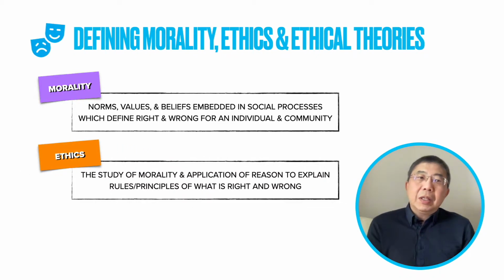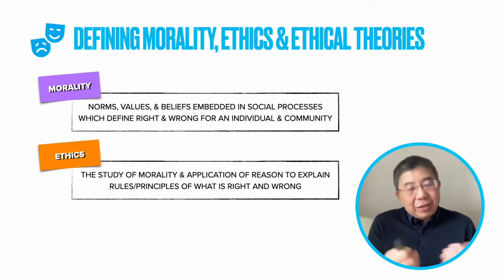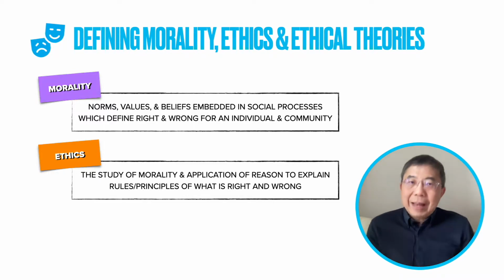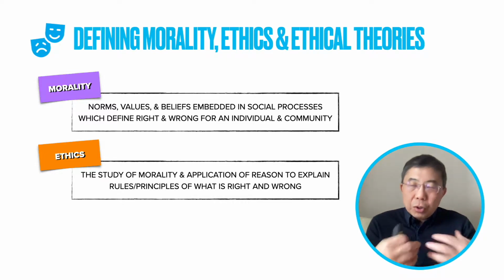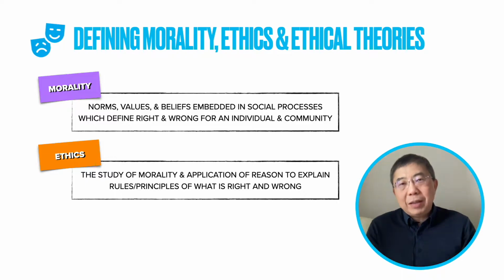Then we have the term ethics. Ethics, of course, is based on morality. And the difference between ethics and morality is how we apply morality in the day-to-day things that we do, in particular business activities. How do we make business decisions? What rules do we follow in order to ensure that we make the right decisions? These are all part of ethics.